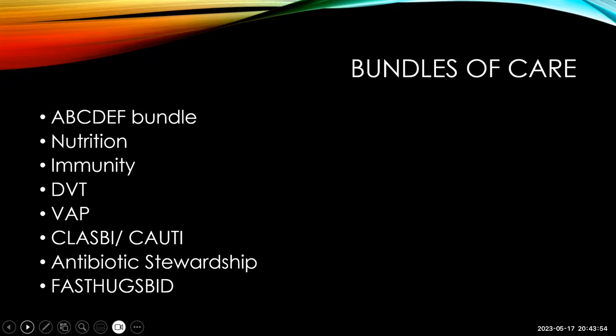For ongoing survival of the patient, one must then start taking care of the patient on a day-to-day basis. These involve bundles of care for prevention of various complications like DVT, ventilator-associated pneumonia, and infections, which are the major killers. Here, antibiotic stewardship is very important. And daily bundles like awakening the patient, spontaneous breathing trials, delirium management, proper analgesia, and family involvement and empowerment of the patient as well as the families. Nutrition, obviously, early enteral nutrition within the first 24 hours, if possible. If not, we assess the NUTRIC score and initiate early parenteral nutrition. These aspects are very important for prevention of chronic issues and catabolic states. The immunity is suppressed in the chronic phase in the ICU, so that also needs to be taken care of.